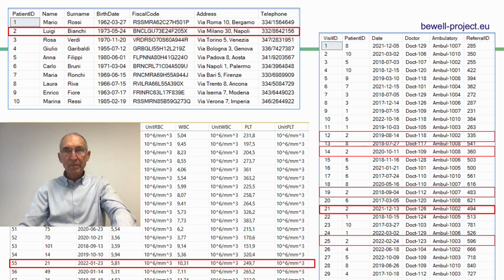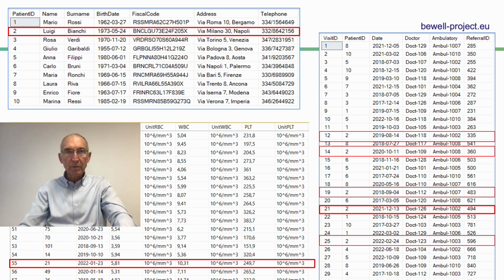For this visit, we can see the primary key visit ID, that is number 21. Now, we can identify the lab test data using the primary key visit ID equal to 21, and we identify in the lab test table the ID number 55 and the corresponding row and records.